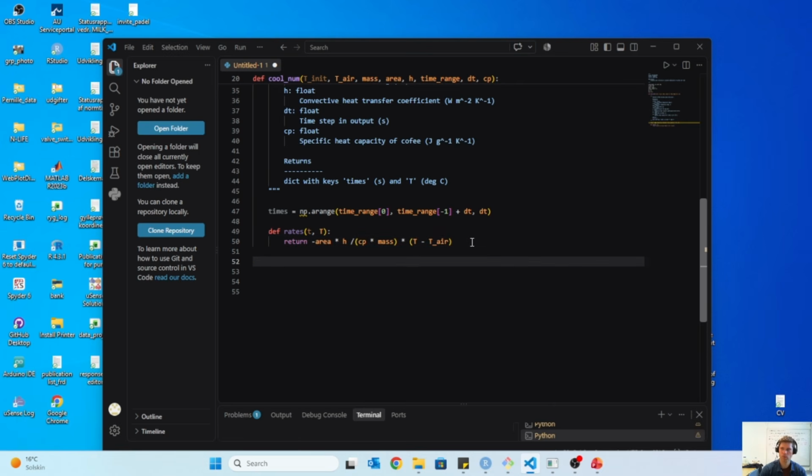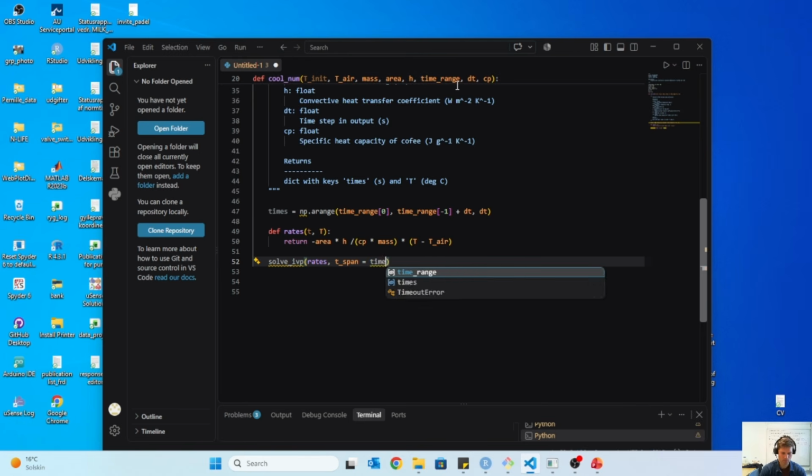Now we need to make a call that solves this differential equation here. And we use solve_ivp for that. Here we need the first input, which is what function defines the change over time. That is the rate function. We need the time span, and that is actually given as an input to the function.